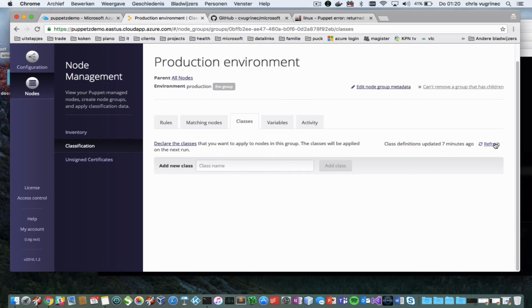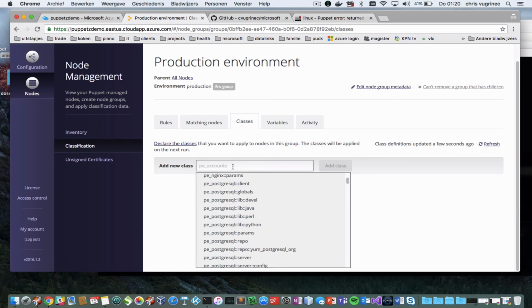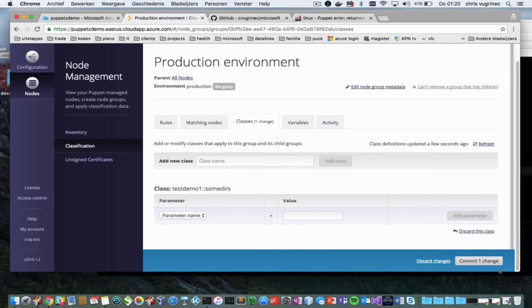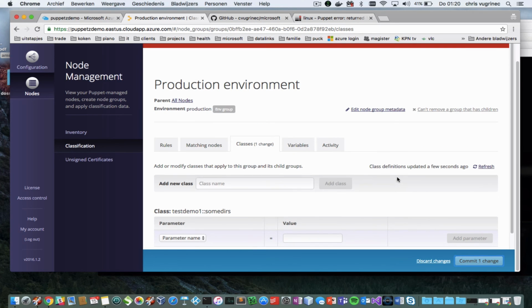So I'm going back to my Puppet master. I'm refreshing my class definitions. When I type in test demo, I see the classes which are available within my module. And here I want to apply the SomDear class. Add class, committing the change.